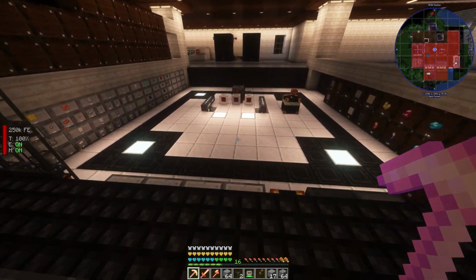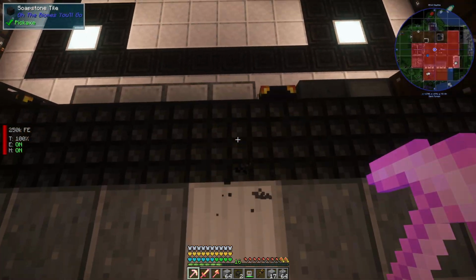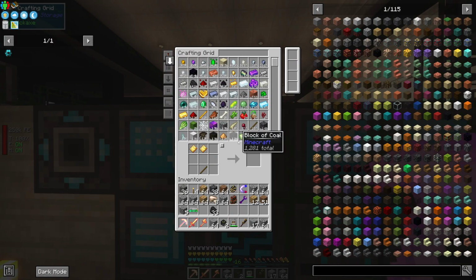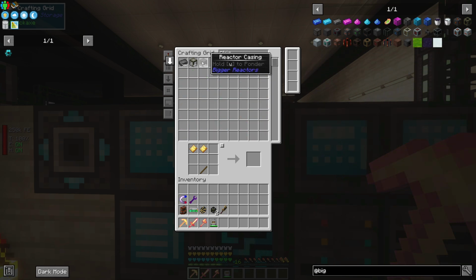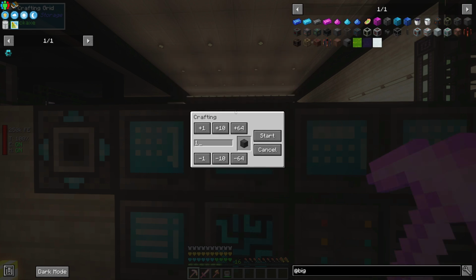So let's go in here and there we go. All right, so we got all this stuff that I just vein mined the whole thing, so that should work. Let's put all this stuff in here like that, and then let's put some of this stuff. Actually, let's put this here. I don't know why I always come over here when we have one of those things there. I'm just so used to it not working, basically. That's the truth. Let's go to @big, right? And then let's go ahead and see if we can craft.